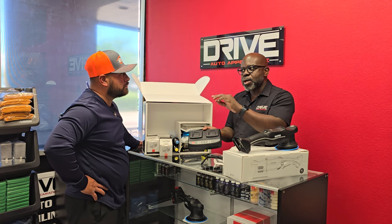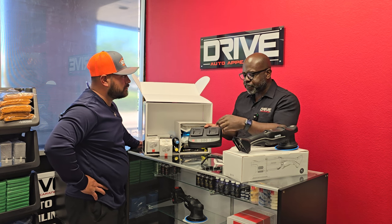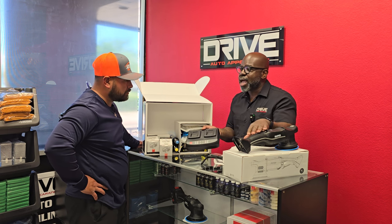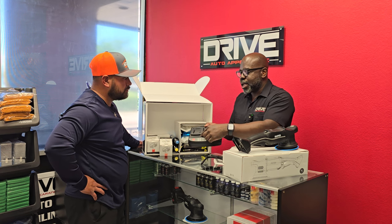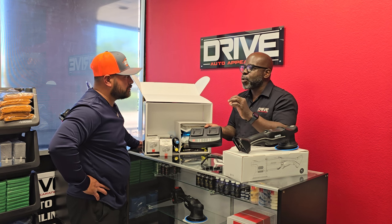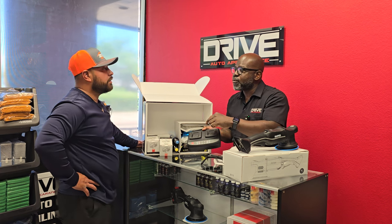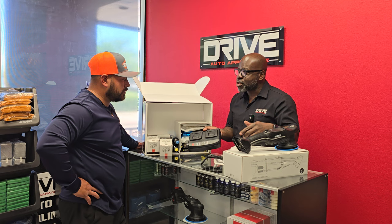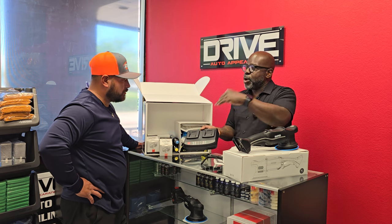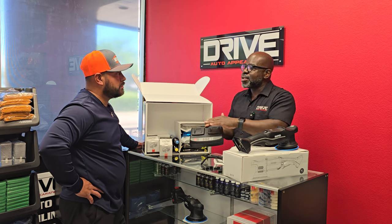Now, it does not charge two batteries at once, but it has some really cool technology to it. You can store both of the batteries on the charger when you're not using it, okay? What's cool is that the charger has smart charging technology, so it will immediately recognize which battery is closer to 100 and charge that one first, so that you can get back to polishing right away. Conversely, once that battery is charged, it will immediately start to charge the second battery. And if you have both of them at 100%, it turns itself off.